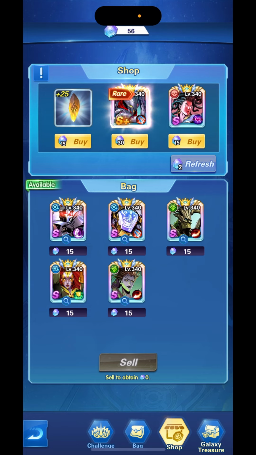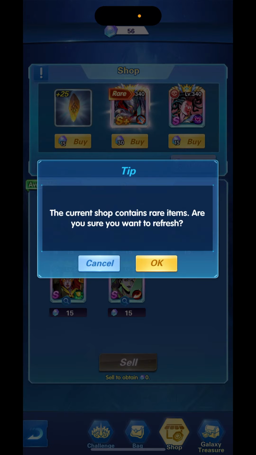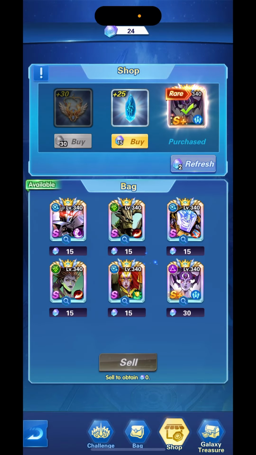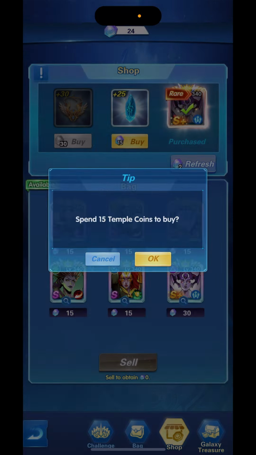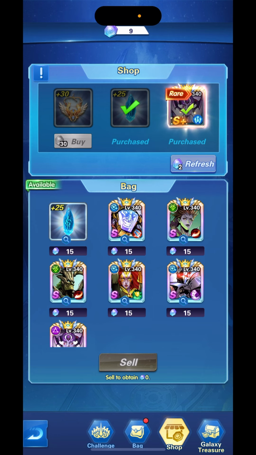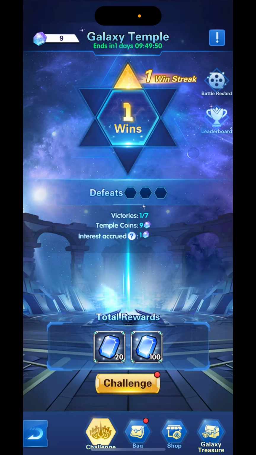I don't like Cyber Ronin, so I will not get him. There you go. I get Darkness. She's really good, and you still have a couple more refreshes. You can keep using it, get a better artifact. I'll probably just get this artifact here, Eden Space, and then we'll fight round 2.